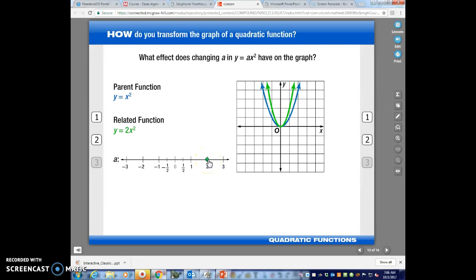It did a vertical stretch, okay? What that means is we have taken these and we have pulled them up, okay? So it's a stretch. When it compresses, we take a line across here and we keep pushing it down. That's what compresses it. So if we make it 3x squared, it gets even thinner, a more vertical stretch, okay? So what do you think is going to happen with 1/2 x squared?